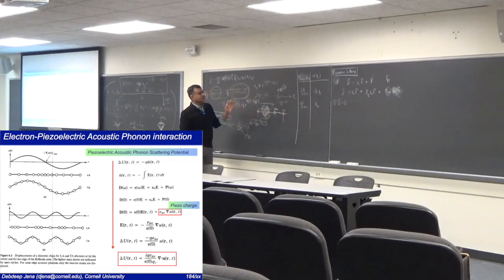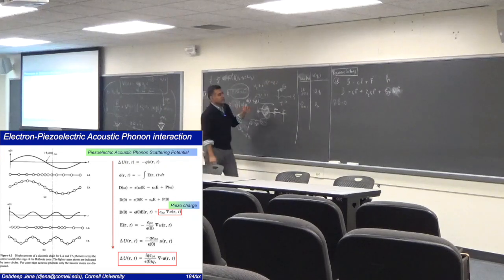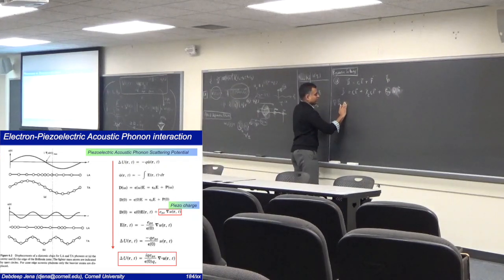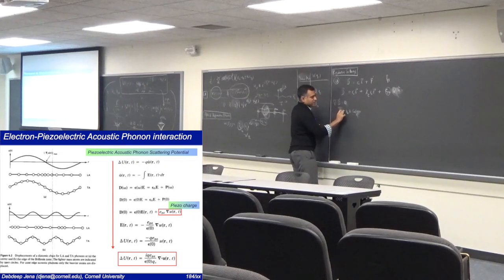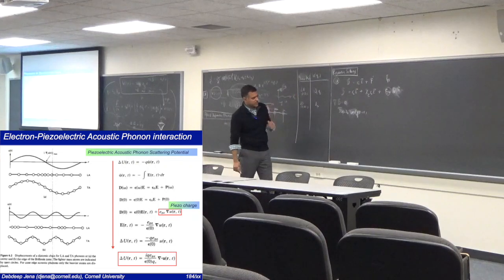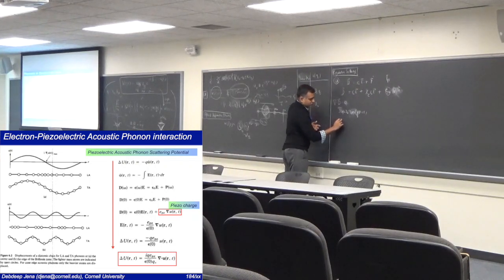And if I look at divergence of D in this way, and you assume that D is some D naught, some constant times some unit vector. We know what direction the electric fields are. That's not a problem. Times a cosine of some wave vector dot r. Let's look at it in one dimension. It's easier to do. D of x comma t, no vectors here, you just get D naught cosine of some wave vector q x minus omega t. That will be the wave of the displacement vector. And if you take divergence in one dimension, you just take d by dx.